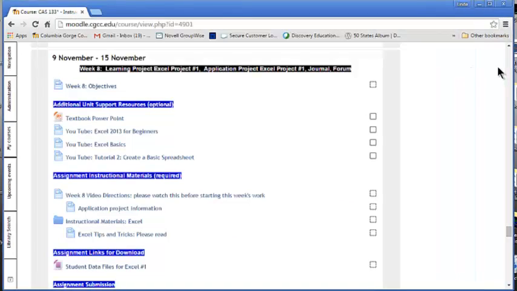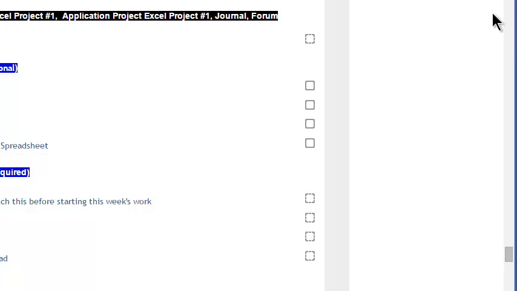During week 8, we're going to be starting our first Excel project. So if you still want to turn a PowerPoint extra credit in, this is going to be your last week to do so. Once we get past this week, you basically won't be able to do 40 points of book extra credit any longer. You'll only be able to do the 20 points worth for Excel, one of the 2 chapters we'll be doing. So you need to go ahead and take care of that this week, because this will be the last opportunity to have 40 points available to you.